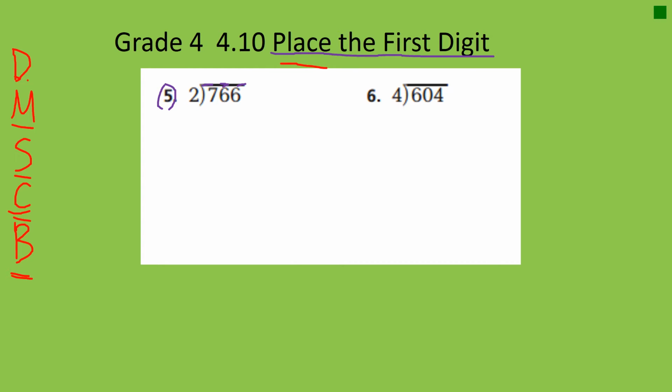When you think about placing the first digit, you're thinking place value by place value. I have 7 hundreds. Can I share 7 hundreds in 2 groups? Absolutely. That's how we know where to place the first digit. If that was only one set of 100, the first digit couldn't go there because we can't share one set of 100 with 2 people. We can't give 2 people each 100. But we can share 700 for sure because it's only 2 people, so they'll each get a few sets of 100.